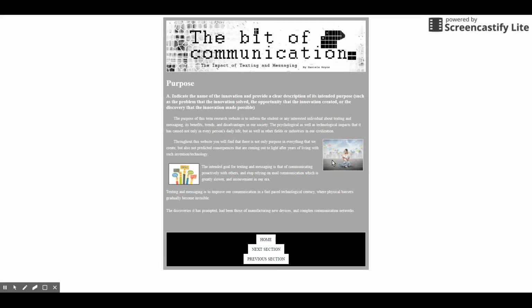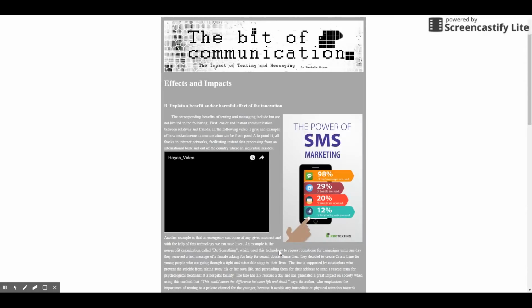Now, here we have a picture that shows the advantage, and here an illustration about hands holding signs that represent all the advantages of texting and messaging or communication that uses this channel. Now I'm going to the next section.